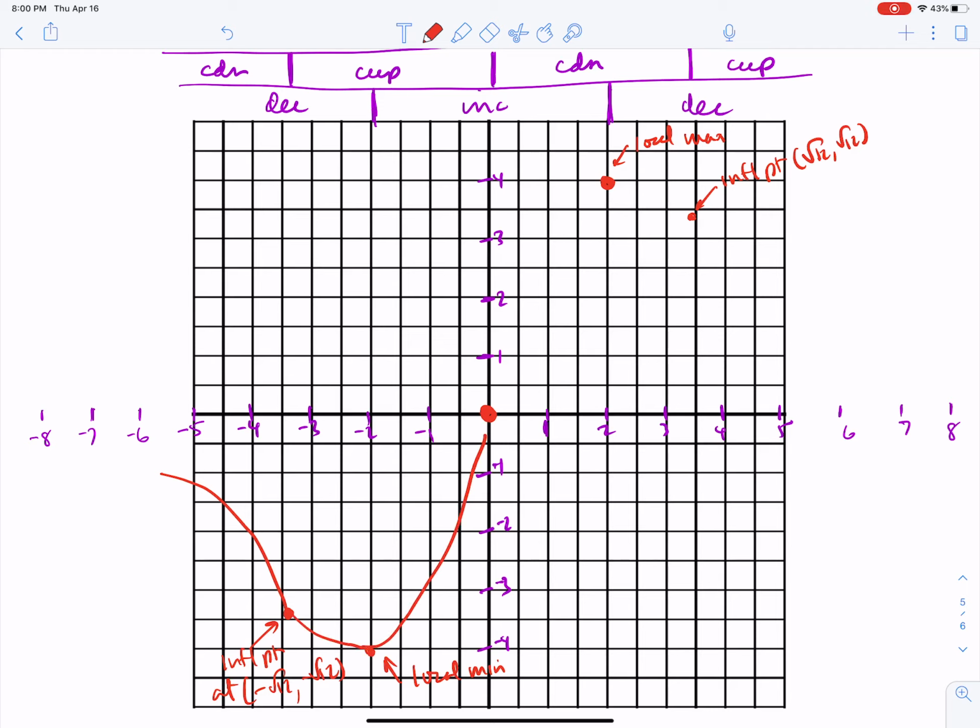Concave up and increasing. Then it's increasing and concave down. Like that. Concave down and decreasing. And then decreasing and concave up. And it's going to head toward this horizontal asymptote here of y equals 0, and I get the same thing over on this side. And so this is a reasonably careful graph.